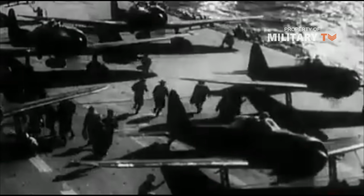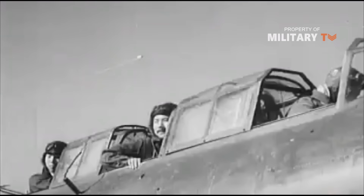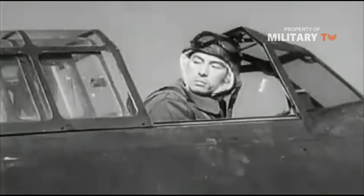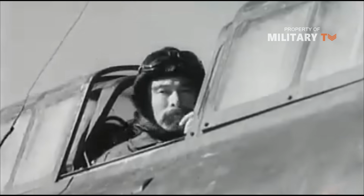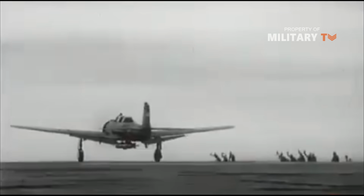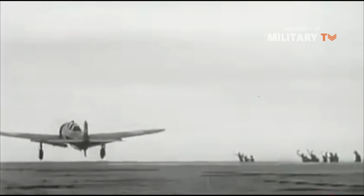Number 3. Nakajima B5N. One of the trifecta of Japanese planes that took part in the deadly attack on Pearl Harbor, the B5N was also a major part in nearly every Japanese victory during the following year. With an armament consisting of a single rear-firing 7.7mm machine gun and capacity for either 1,764 pounds of bombs or a single 1,764-pound torpedo, it claimed a 90% hit rate against enemy targets.